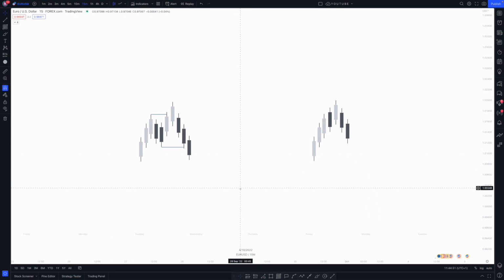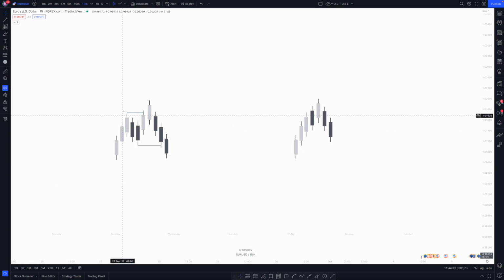First of all, as you can see on the left hand side, we've got your generic change of character. Again, we come up, come down, take the high, and then break the low that put in this new high, and this is where you would enter. Like I said before, sometimes there are two entries, a decisional and an extreme, and a lot of people get confused about which one to enter at.